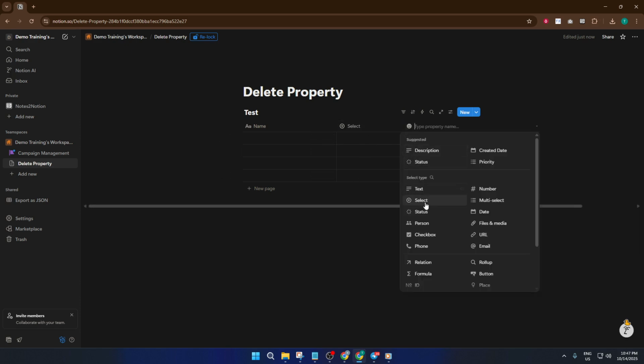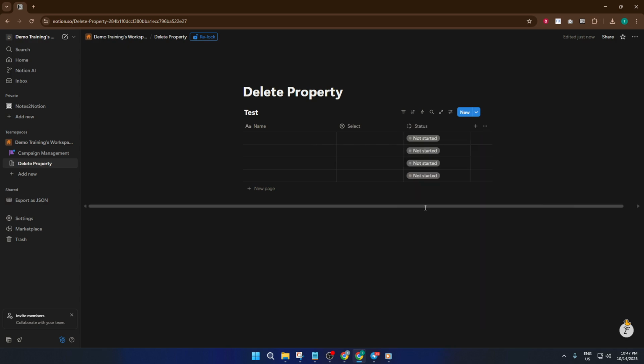When you click Add Property, Notion is going to ask you what kind of property you'd like. Maybe a checkbox for task completion, a select menu, or a simple text field. Pick whatever you need. You don't have to overthink it. You can always change or delete it later. For this demo, let's say you add a number property. Maybe you originally wanted a column to track points or inventory, but you realize you don't actually need it.